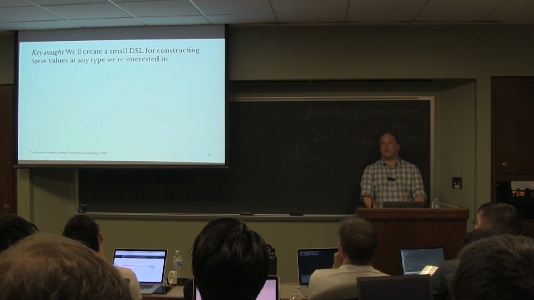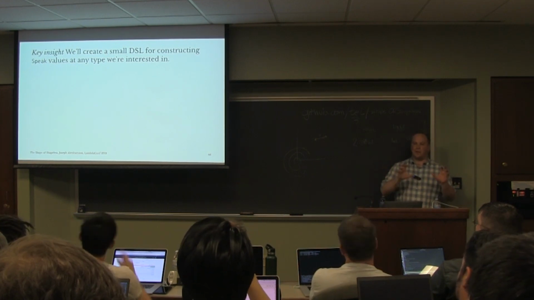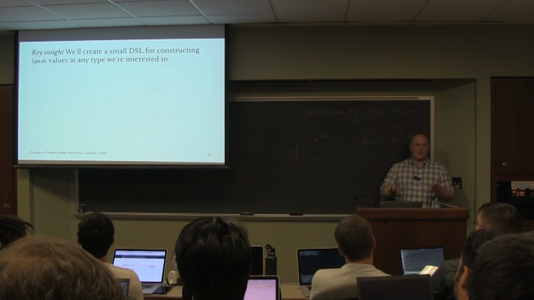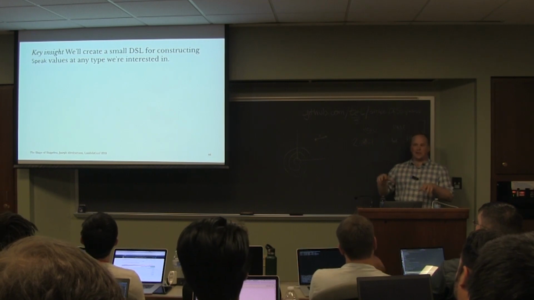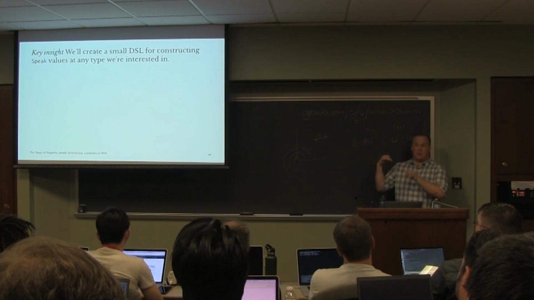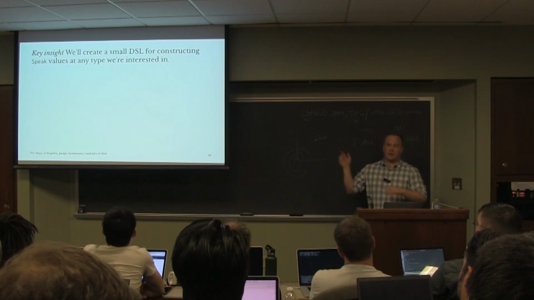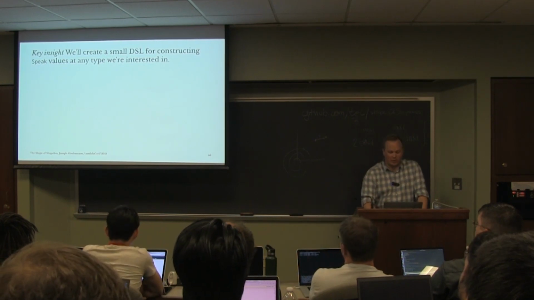Here's the first way I want to think about writing type level programs. We've defined the trait speak. Now I'm going to build a little DSL for building values of type speak such that I can only build values that actually implement speak properly. Like I can't just pick any input and output type. They have to be the ones that actually do the specification of speak. So I'm going to build this DSL for constructing speak values. I'm going to use that to do type level programming.